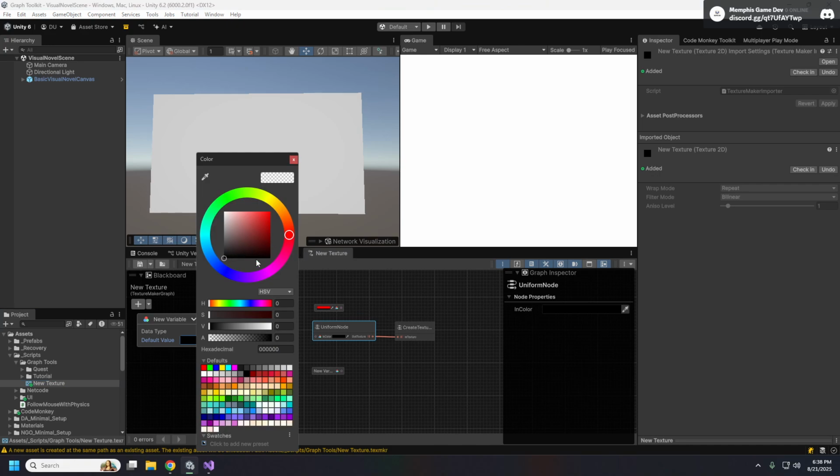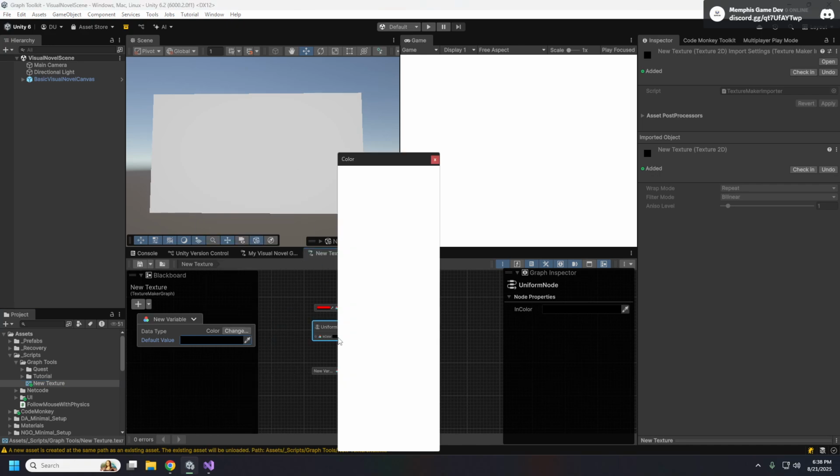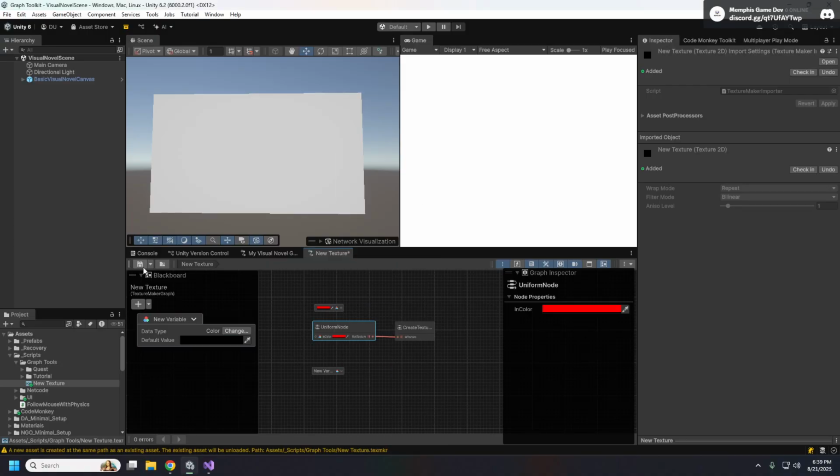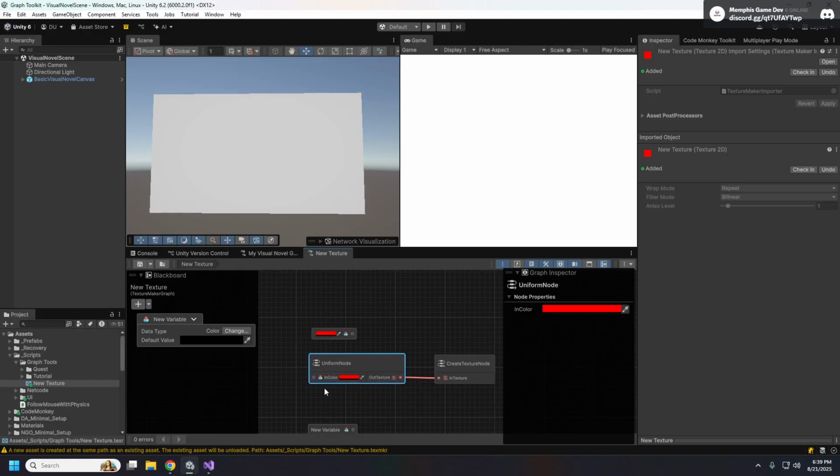If we change the color here, we change our texture color after we save. So for all intents and purposes in the editor, this new texture is just a texture. But if you double click on it, it will open up this graph that we can use to modify this texture.